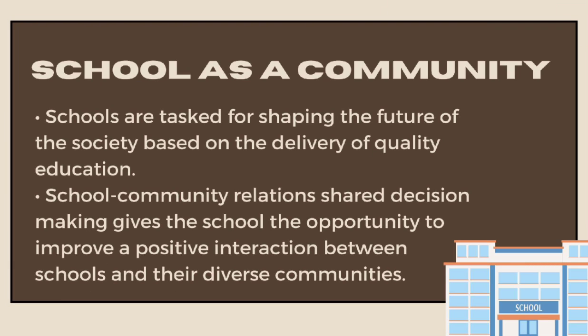So let us now tackle the school as a community. Schools are tasked with shaping the future of society based on the delivery of quality education. Since the main objective of the school is to be an institution for the acquisition of knowledge, it is really important to provide a great quality of education. If a child receives a quality education, he or she will be more beneficial to society by sharing his or her knowledge that might help in improving the state of society.